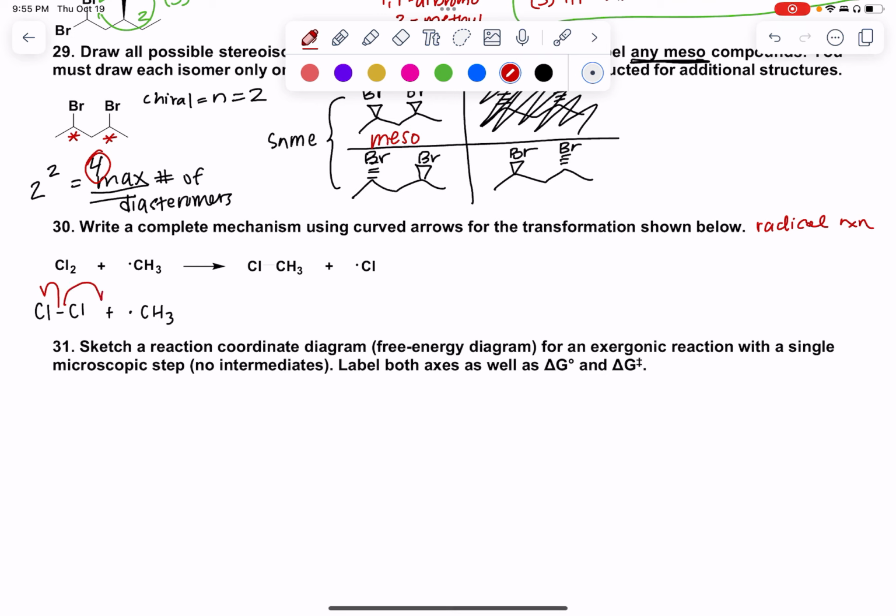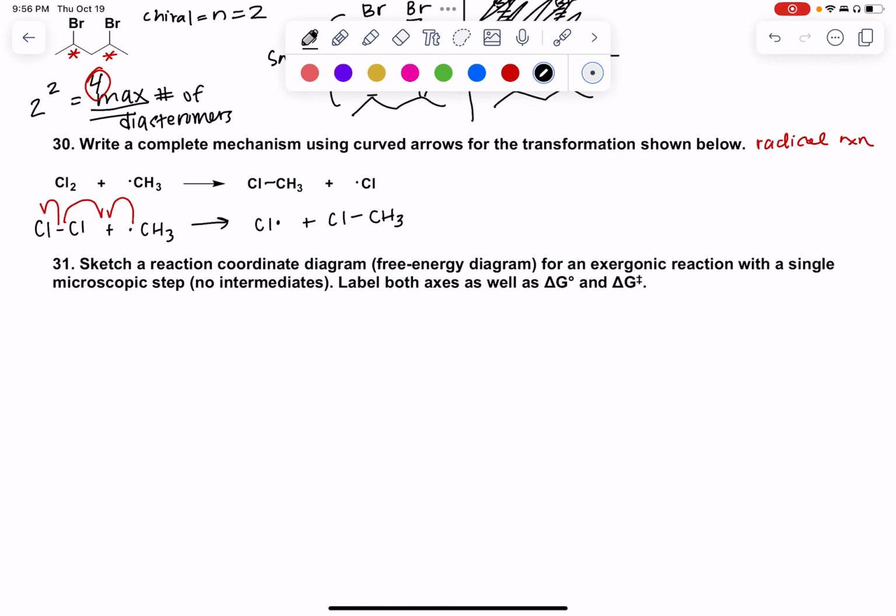So I draw this one in the center, and then this is going to meet up in the center with the other one. And now I'm going to follow my arrows, which there's a bond here, by the way. He's already given us the products, but I can follow my arrows and make sure. So I broke the bond between chlorine and chlorine, and I gave one of the chlorines an electron. So that means that 1 chlorine has to have that radical. Plus, I bonded together, that's CH3 and that's Cl. So now I have Cl bonded to CH3. There's no radicals left because I've created a bond out of 2 electrons. So this is what your answer should look like here.